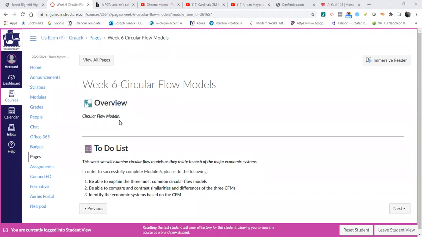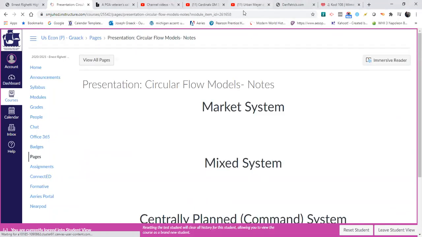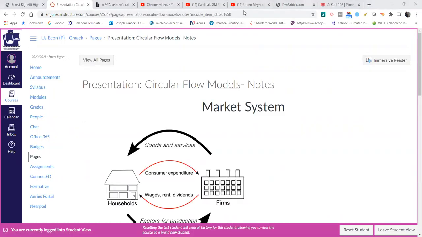You want to understand the similarities and differences between the 3 systems, right? And basically for you, as I tried to illustrate with our review of the economic systems, depending on how much government control there is in the economic system, that helps you decide which economic system it is. And then lastly, if I were to show you a picture of a circular flow model, you should be able to tell just from the picture what economic system we are describing. So go ahead and click next and get to the next page in module 6. And I'll give you a couple seconds to do that.